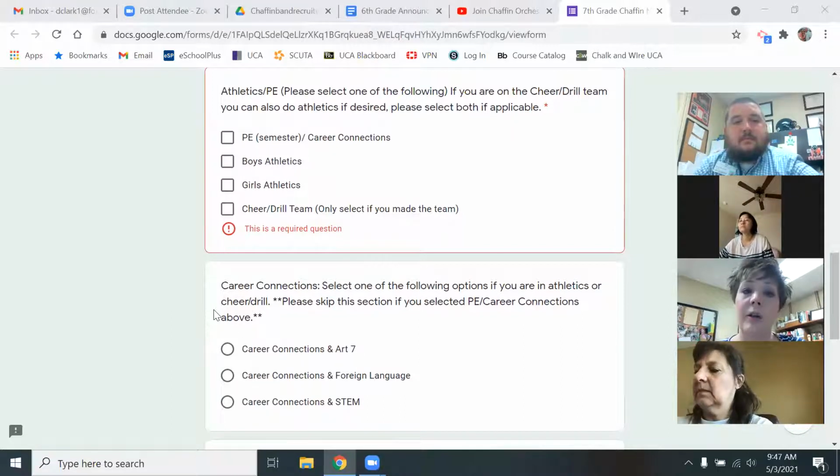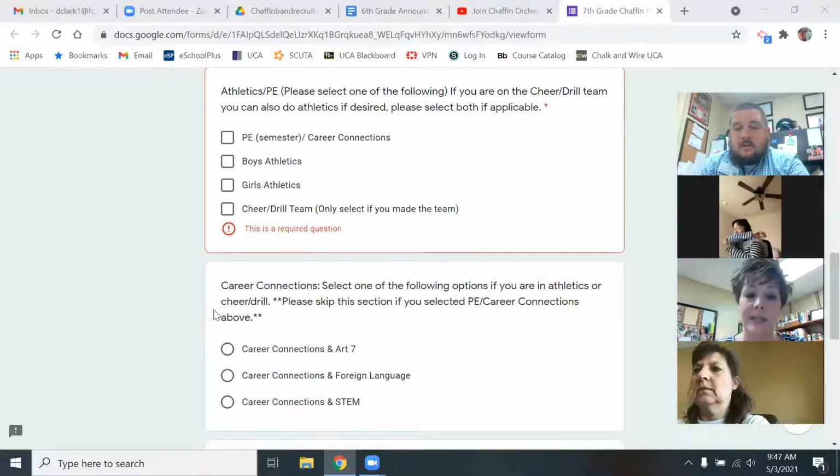Career connections for you next year as a 7th grader will include your typing class, okay? Which we refer to now as key coding, but it is where you will learn how to type appropriately. But in addition to that class, you will begin getting introduced more specifically to career clusters and to career information. So career connections is a required semester class for you. And in middle school and high school, 6th graders, a semester is half of the school year. So you'll see that you have 3 choices here. You might have chosen PE and career connections, and that has filled one of your class periods.